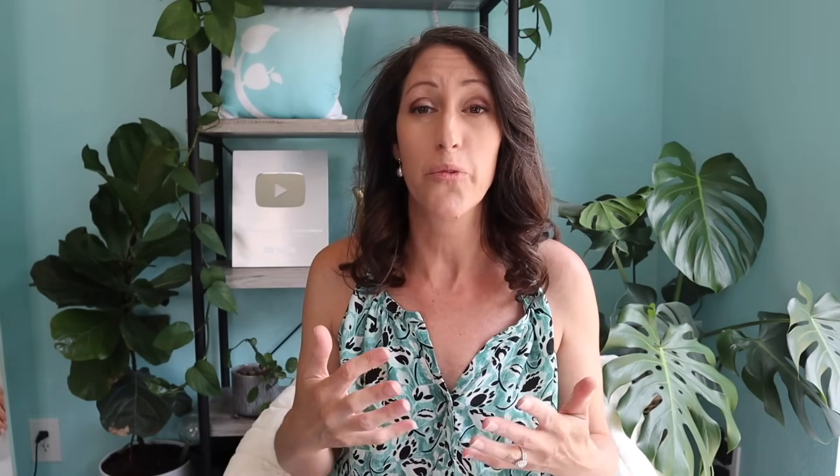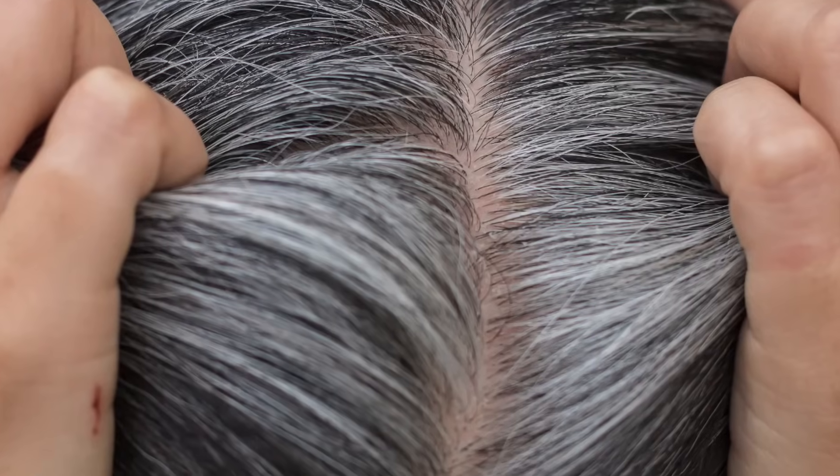Copper deficiency creates a situation where oxidative stress and everyday stressors overwhelm your hair follicle and negatively impact these melanocytes, creating oxidative stress that leads to premature graying. That means melanin stores and the conversion of certain proteins are not there to help your hair follicle grow colored hair, and we start to see the gray or silver strands popping through.